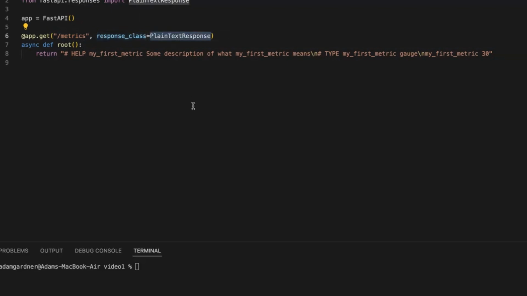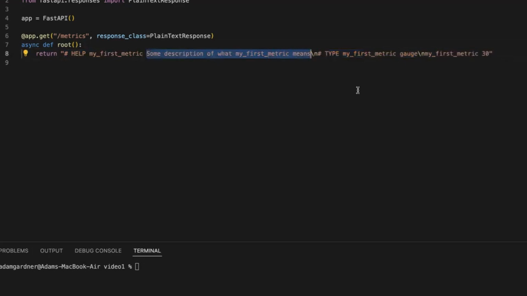And then the response is going to be a hash, the word help, and then my_first_metric. Why? Well, this is particularly important syntax for Prometheus because my_first_metric is the name of the metric. Then we put another space and then some free text description of what that metric is.